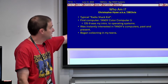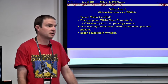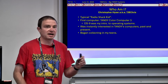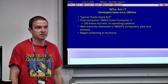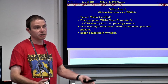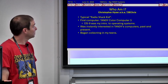My first computer was a Tandy Color Computer 3. It informs my entire approach to my career, my life. The OS-9 operating system is rather indifferent, but it has a lot of Unix-like, POSIX-like qualities to it. So it was my introduction to multi-user. You can do multi-user on a Color Computer 3, believe it or not, via the serial port. The idea of processes, pipes, redirection, basic file security, all of this stuff was actually available on a Color Computer back in the 1980s, which is really cool.